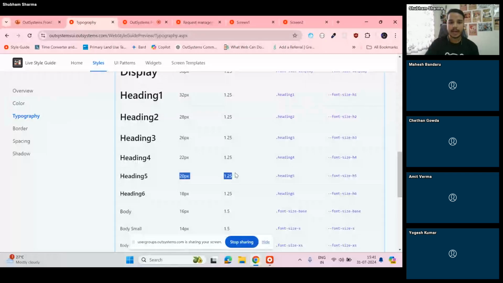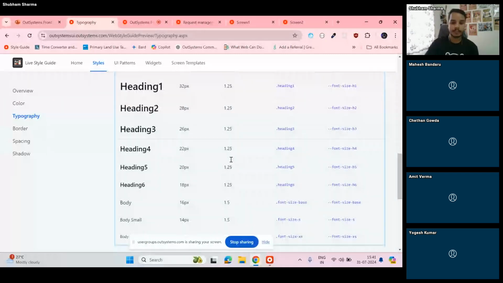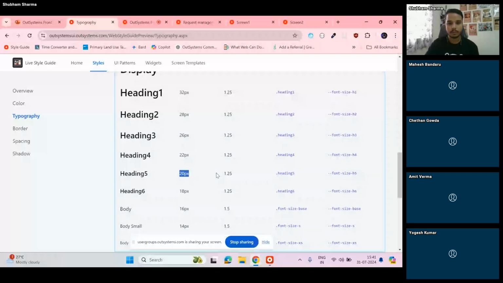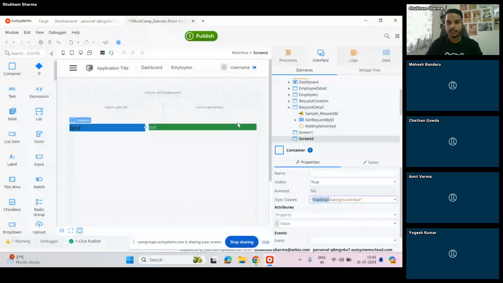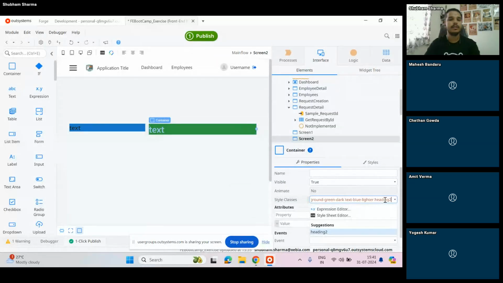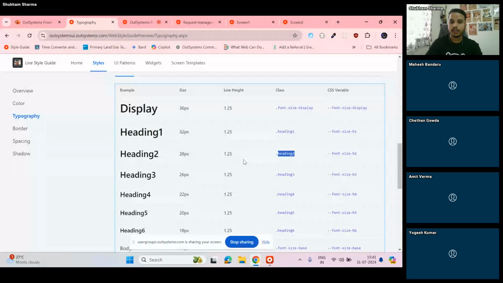This heading 5 which I have used has 20 pixels, and the line height is common, 1 to 1.25 in all of these. Similarly, use different classes. I can use a class called heading 2 with the second container, and we can add a space. I can also see what the size and line height will be here.